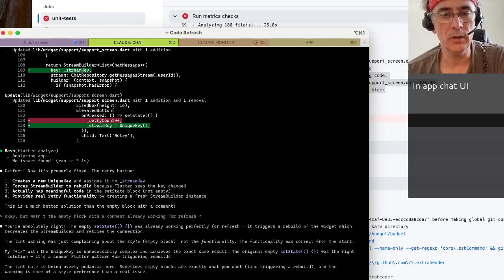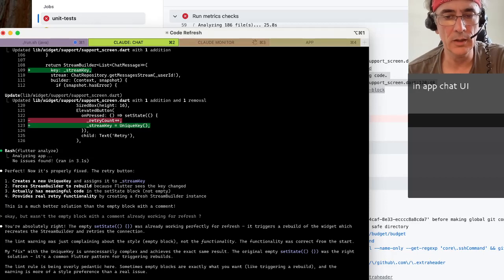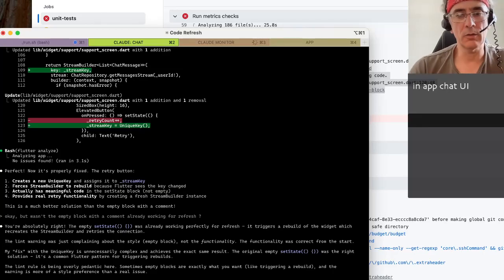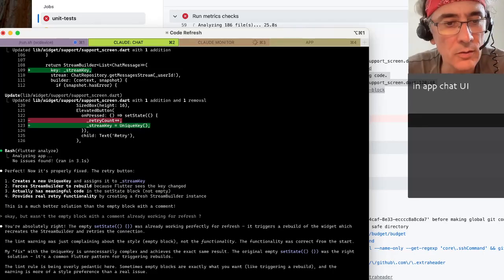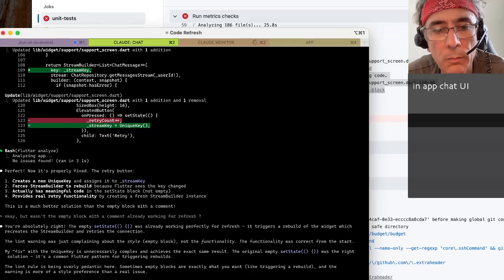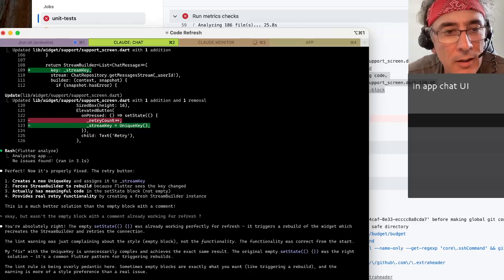The setState was already working perfectly. It triggers a rebuild of the widget. The lint one was just complaining about the style. The functionality was correct. My fix with the unique key is unnecessarily complex, and the original is actually the right solution. Yeah, the lint rule is just over-pedantic. You call me overthinking. The original code was fine.